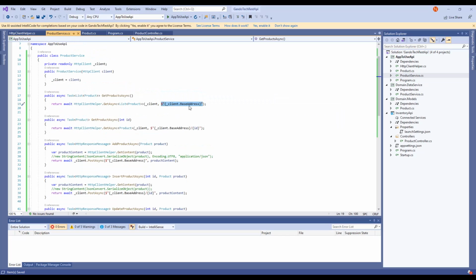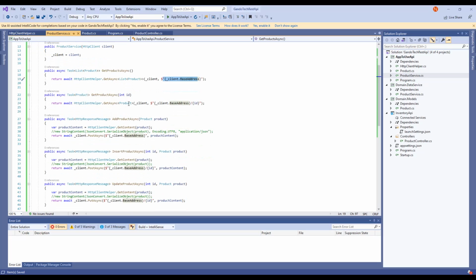I will show you where I have instantiated and initialized this base URL address for the client. So what it does, it will basically get the client and the client base address, and then give me the result. Simple as that. And this one is again for GetAsync. What I'm gonna do, I'm just putting the client here and also generating the base address and my parameter here. You can see these are all the basic things which you simply do.